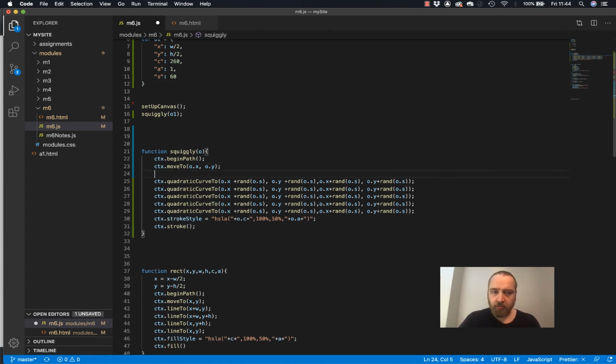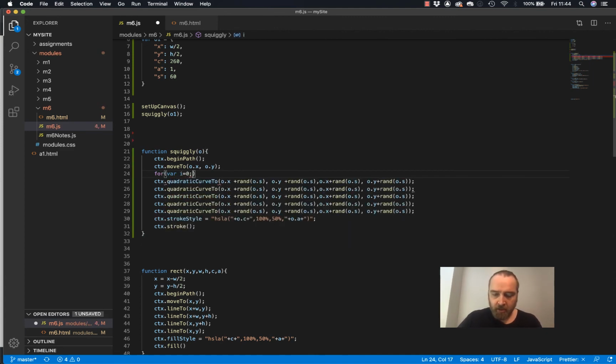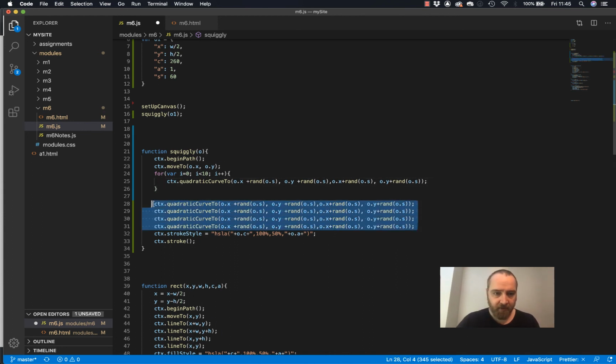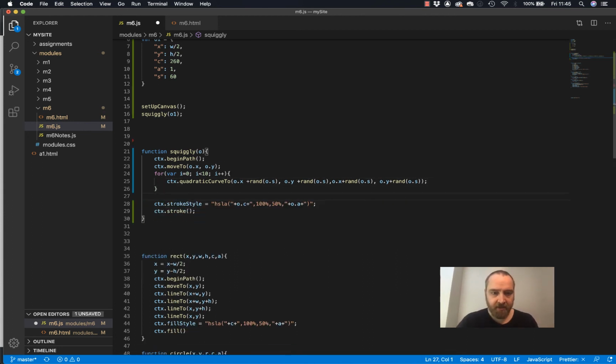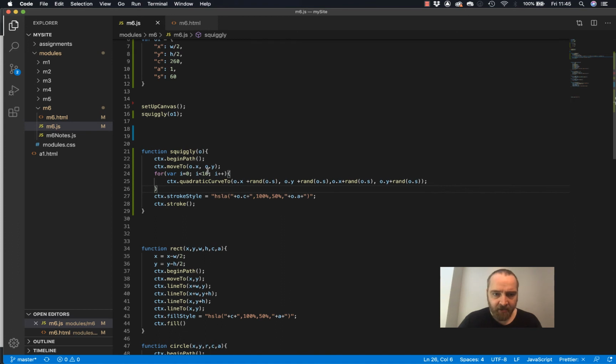So why don't we create our for loop, less than, let's say 10 for the moment, i++. And then pop that inside our for loop. And then I can get rid of those. So now we're going to have 10 lines. Let's just see how that goes, right? There we go.